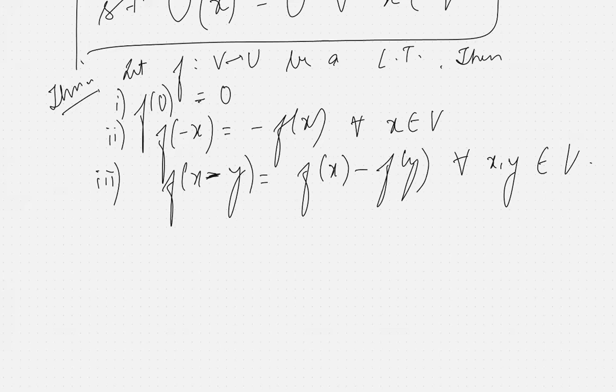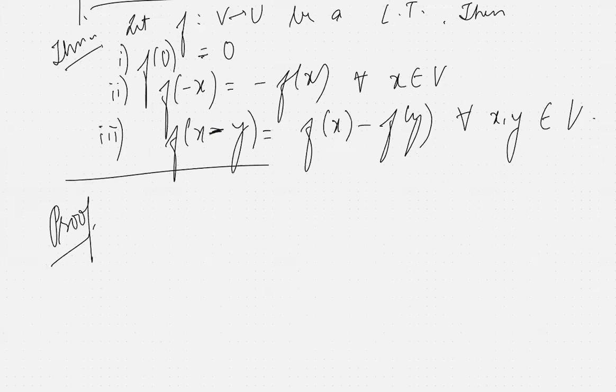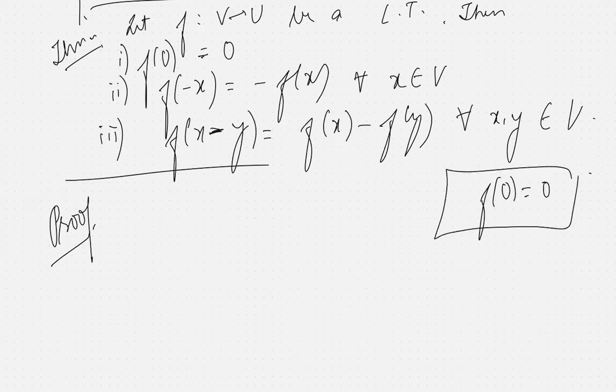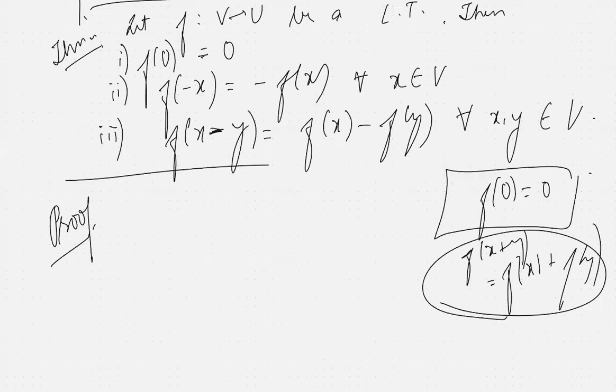Very easy proof. But yes, it's required when you prove big theorems. So we have to show that f of 0 is equal to 0. How can we show this thing? What do we know? We have to use the concept of linear transformations in this. That f of x plus y, or alpha x plus beta y, we can split it as f of x plus f of y. This concept is to be used to show this. Let's start with one of the sides. Let's start with the LHS of this first part. Left hand side is f of 0.